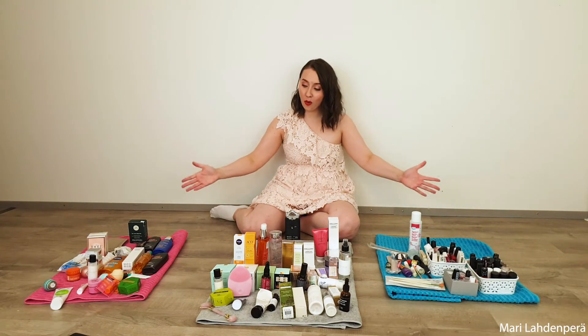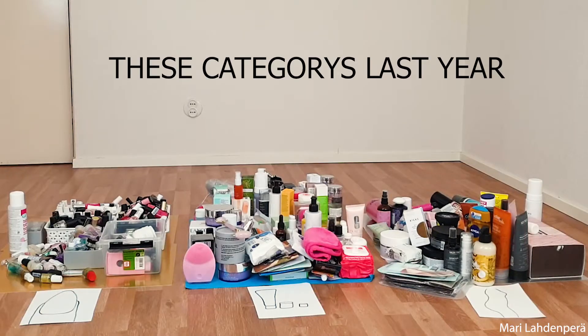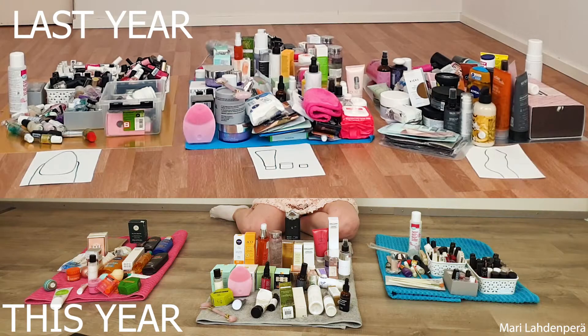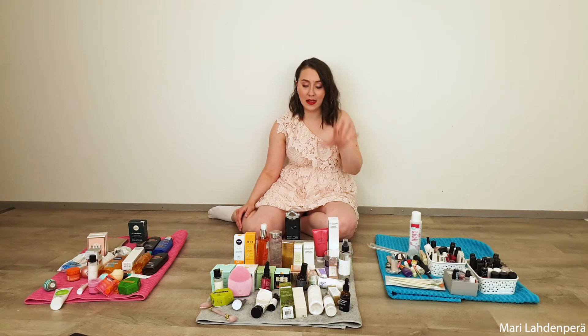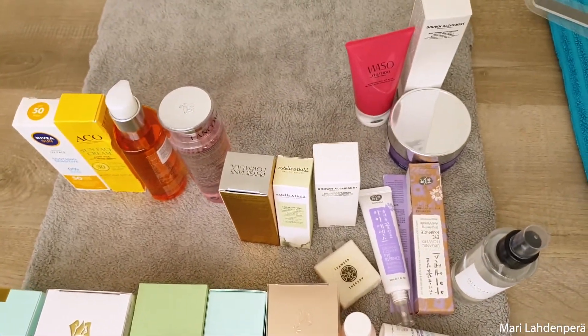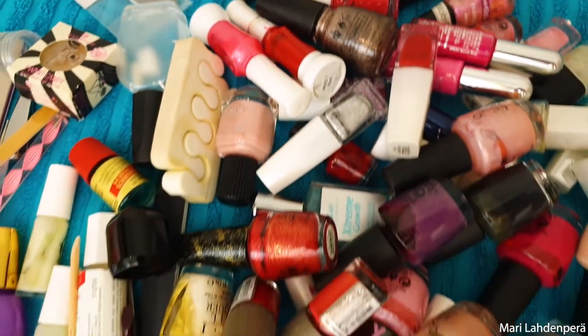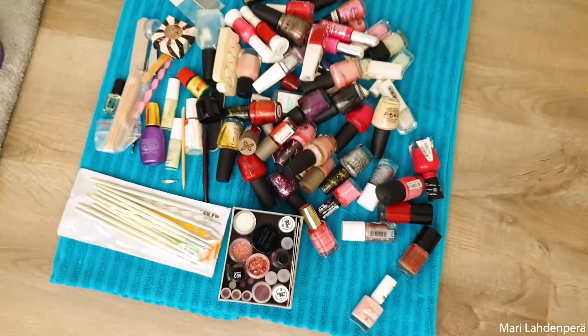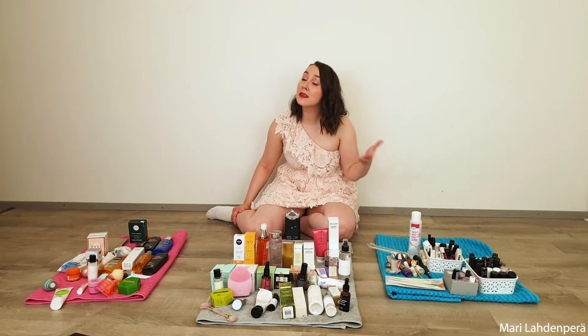Here you can see all the body products, all the skincare, and all the nail products. Last year all of these three categories were shocking to see laid out, but this time I'm definitely so proud of how much I've used in a year. The skincare, body, and nail sections looked terrible last year. Of course I still know this is way too much — I thought I would have used all the skincare extras by now, but no. There are quite a lot of products, and I'm trying to use them up slowly to make myself aware of how long it takes.